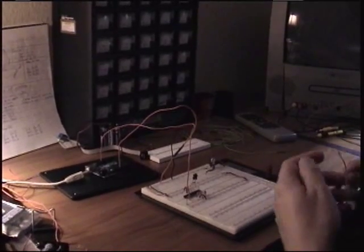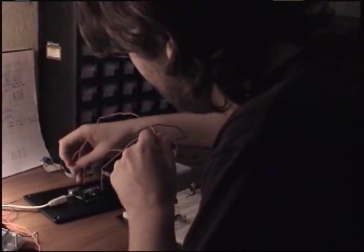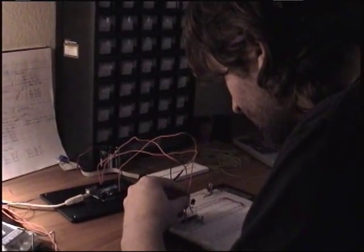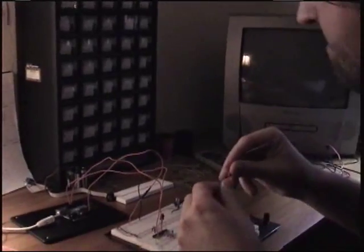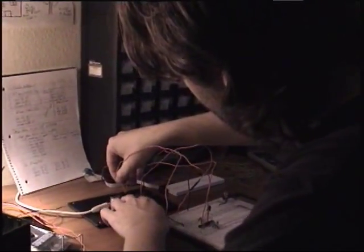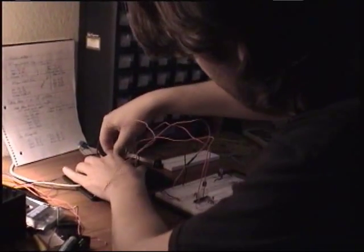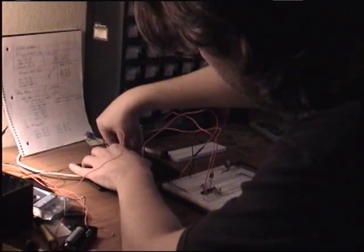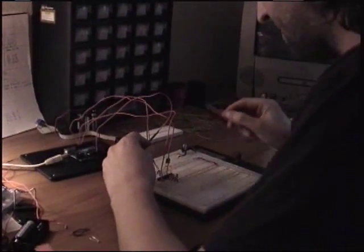The fourth that we're going to do is the MOSI, which stands for Master Out Slave In. This is on digital pin 11 on the Arduino, and it's going to go in to the MOSI on the chip, which is number 17. Okay, there we go there. Then we're going to do the MISO, M-I-S-O, which is Master In Slave Out. That's digital pin 12 on the Arduino. I'm getting there. Wow, you're stubborn, aren't you? Okay, that's it. And then that's going to go into the MISO on the board, which is pin 18.